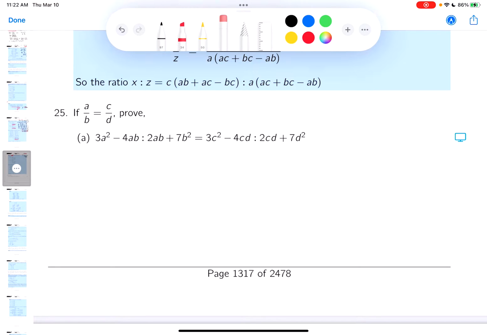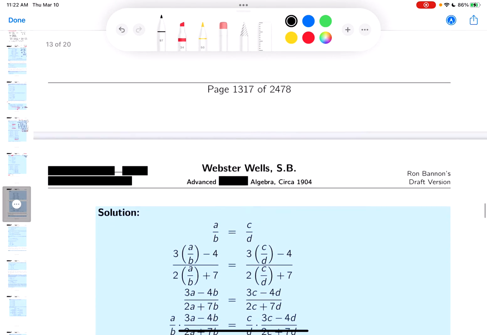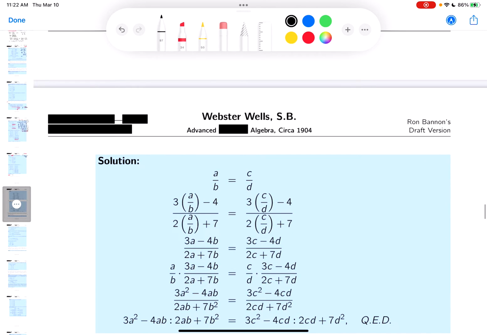Again, we're at the tail end of the problem set. We need to show that if this is given, we need to be able to get this thing to lead to this thing over here. And by the way, keep your target in sight. So what I'm going to do over here is write down some things, and then we'll talk about how I got there. So I wrote this down.